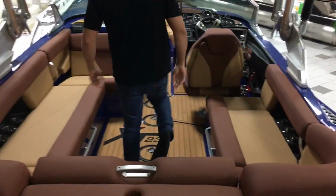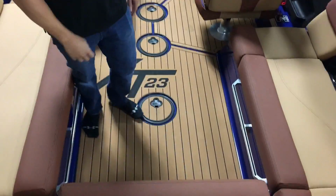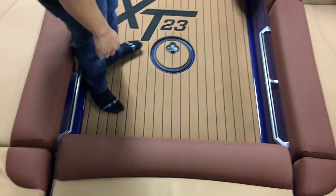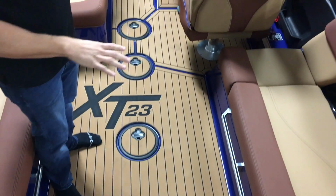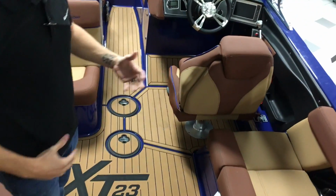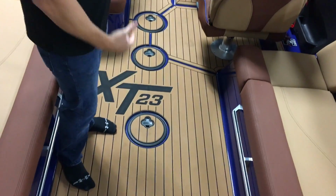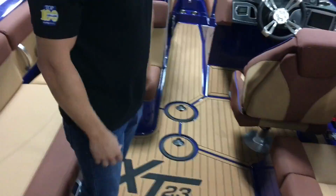So as we get into the boat, you'll notice the beautiful C-deck. This is something that's just gaining a lot of popularity. It's all permanent, sticks to the floor. It's all segmented, so if you have any issues whatsoever, you can just kind of replace a piece rather than with carpet, you're replacing kind of the whole piece of carpet.